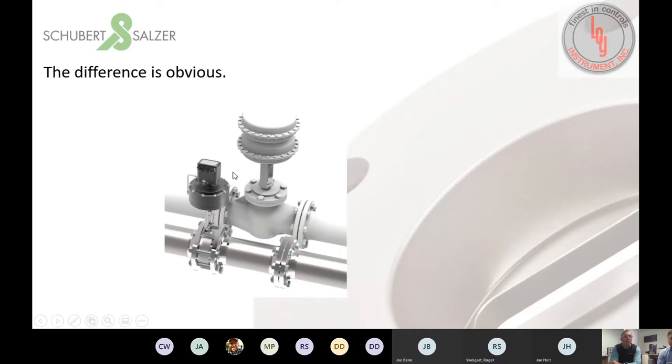Just very quickly, in terms of the size, you can see the difference here between a regular globe valve and one of our valves that's the same size. We take up more space. We do use a wafer connection, and customers that use it tend to like it even better than a flange at the end. You can equip it with a flange, provide a spool piece, because we're going to make up some space that we don't need with that spool piece. So very simple, we get the dimensions from you, provide the spool piece to make it up, or you can make the spool piece up in your shop yourself. We've also got shops in the area that'll make spool pieces for us.